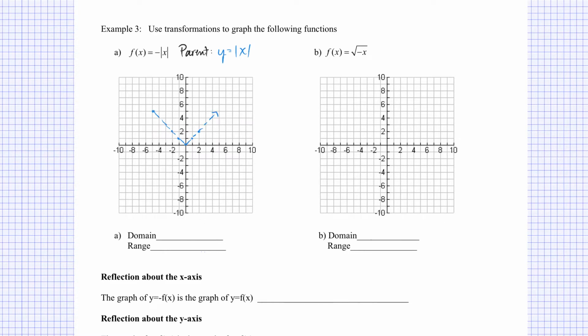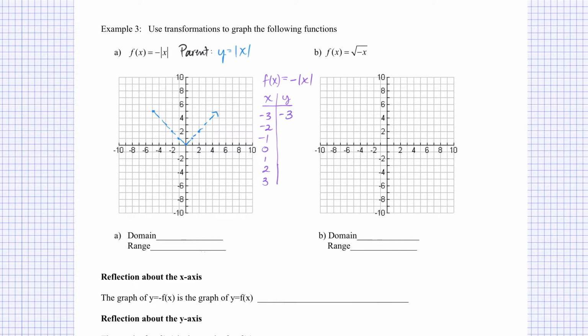And then I'm going to go ahead and graph f of x equals the opposite of the absolute value of x by making a t-chart. And I'm going to use the same numbers that I used when I was graphing my parent function. Negative 3, negative 2, negative 1, 0, 1, 2, and 3. And then what am I going to be doing? I'm going to be taking the absolute value and then the opposite. So the absolute value of negative 3 is 3. The opposite of 3 is negative 3.